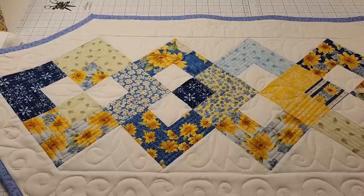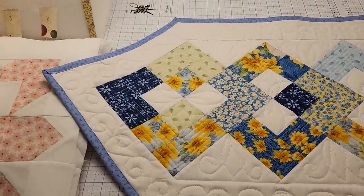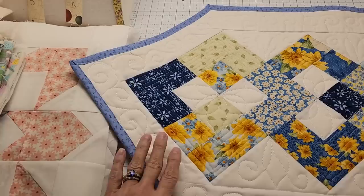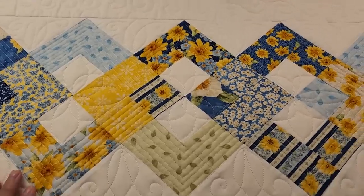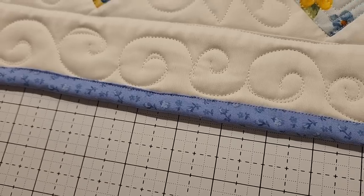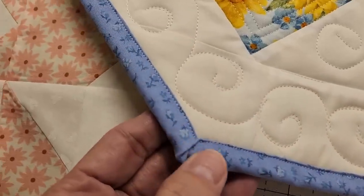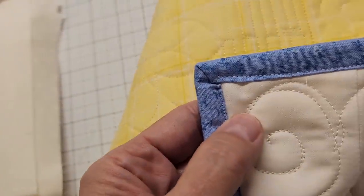This is the final result, and as you can see, it turned out pretty well. The quilting isn't perfect, but I think this will look really nice on my kitchen table. After I wash it, it will have that nice crinkled look. I'm particularly pleased with how the mitered corners on the binding turned out because I had real trouble with that the first time I made this table runner.